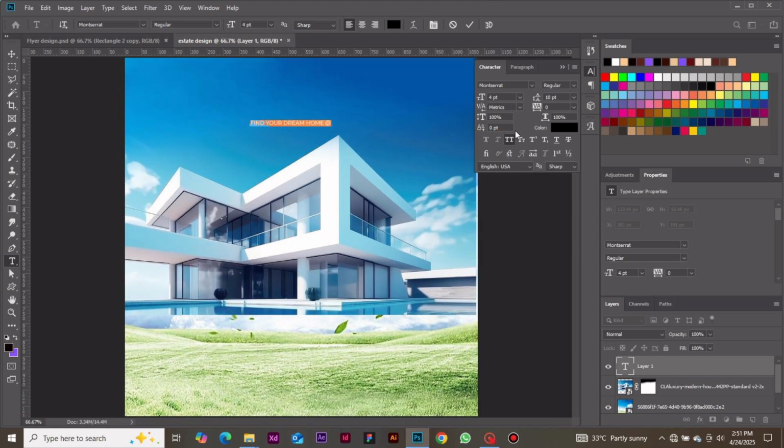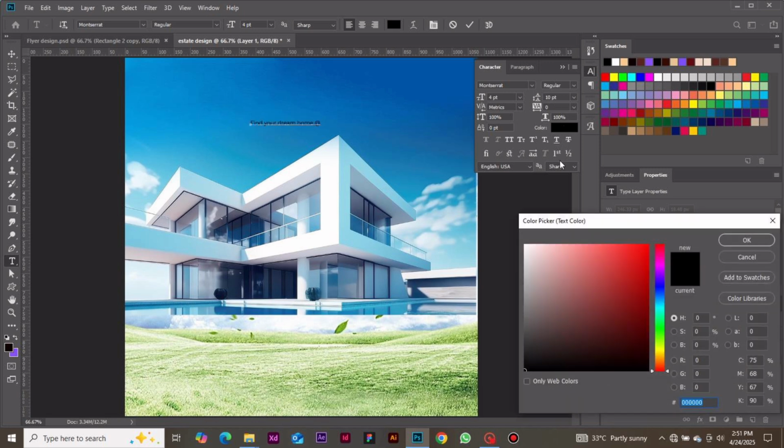So what you can do is you click on this all caps on the character panel, click on it, and it will go back to lowercase. And the next thing you need to do is to change the color to white. So we're going to click on our color panel. We're going to change it to all white by dragging it up, and then we click on OK.